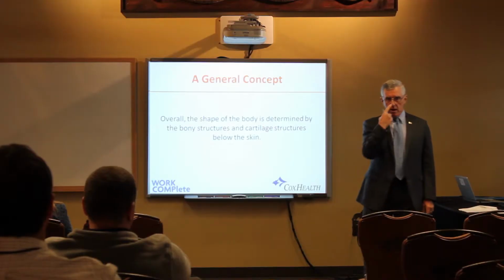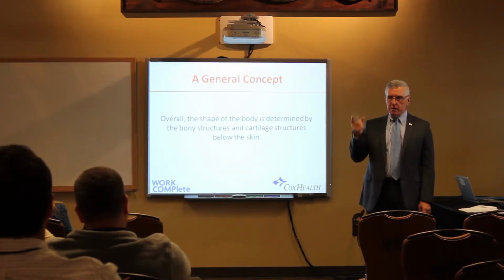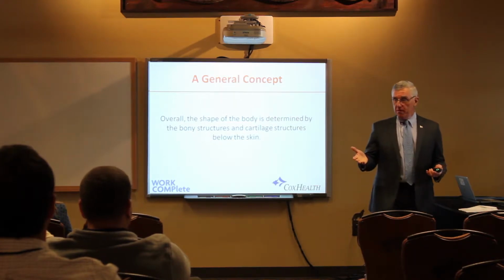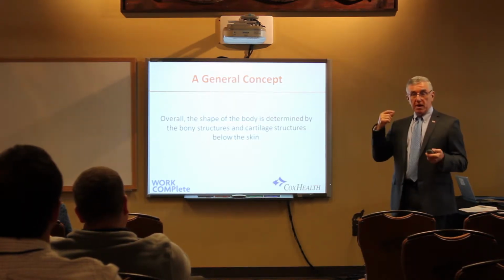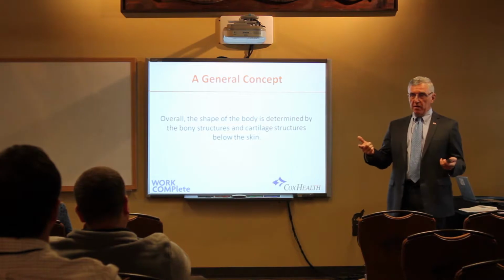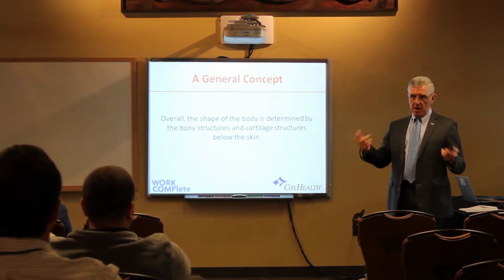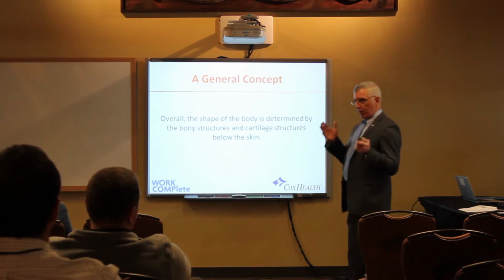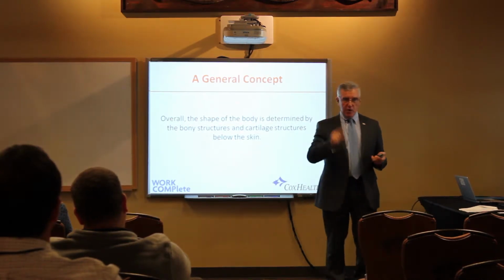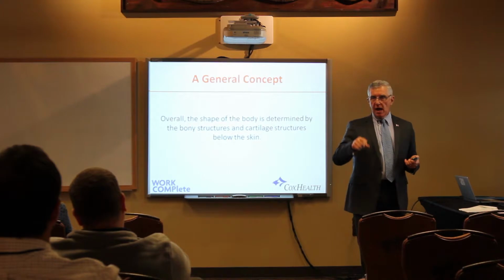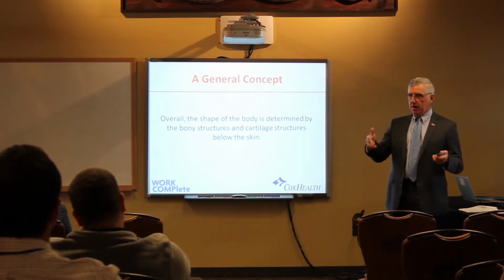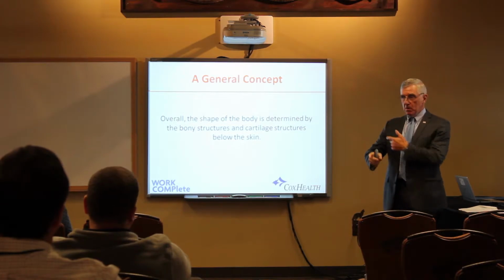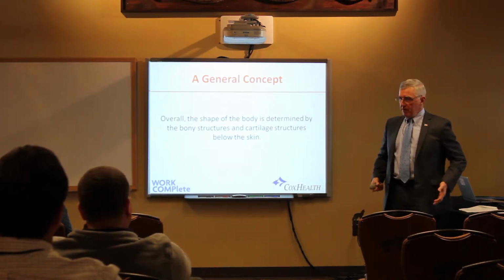Now think about it. The tip of your nose and your ears are cartilage. And you know they're cartilage because they move. Bones don't generally move, right? So the cartilage of the ear is simply covered with skin. Think of your forehead. The shape of your forehead is determined primarily by the frontal bone of the skull, and the frontalis muscle and the skin are simply draped over it. And that applies to the upper arm, the shoulders, the chest wall, the pelvic bone.